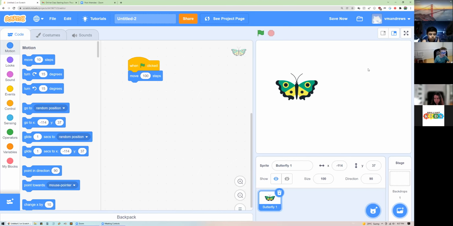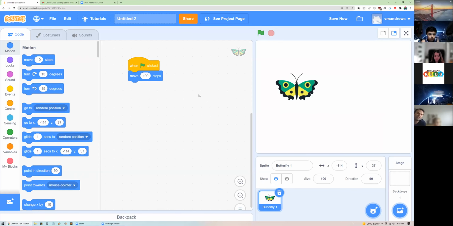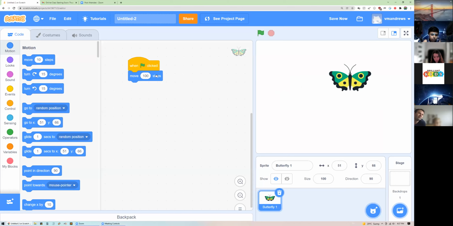Also, loops make it be done the amount of times that it's looped, or you can also get a forever loop, which just keeps on going. Yeah, that's right. So loops basically make programs do something over and over again, either a limited number of times, or you can have forever loops, which make the program do it forever until you stop the entire program. So I'm going to get this to move a bit smoother using a loop.